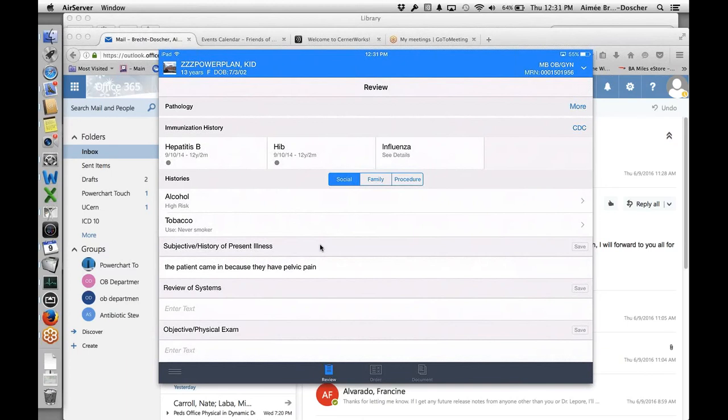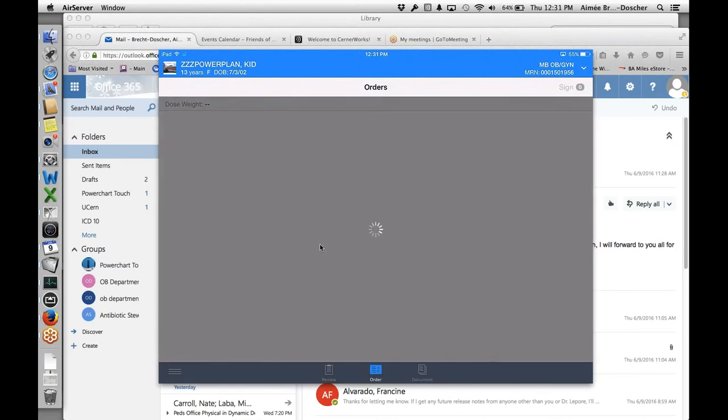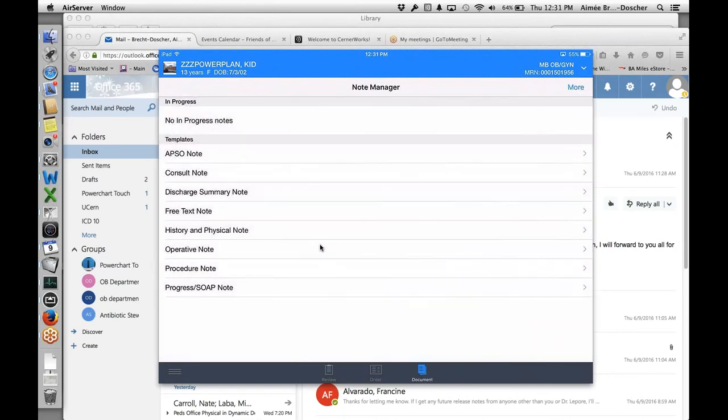To create a note directly within Powerchart Touch on the iPad, you can see down here we're at review, and then there's order, and then there's document. So we can go to document, and you can create a note. These are the note templates that are available to you.